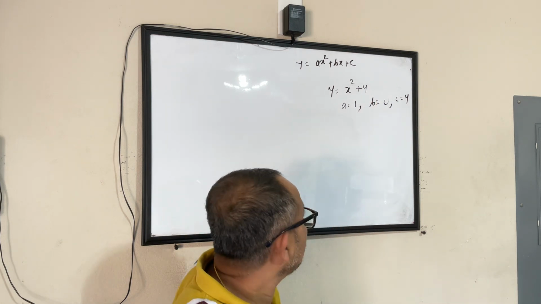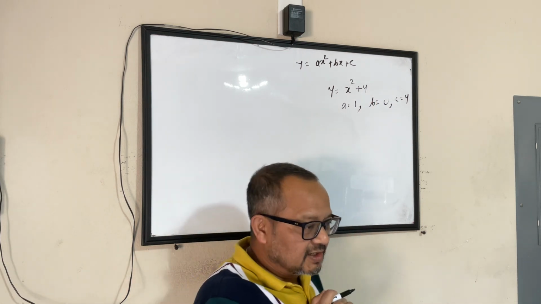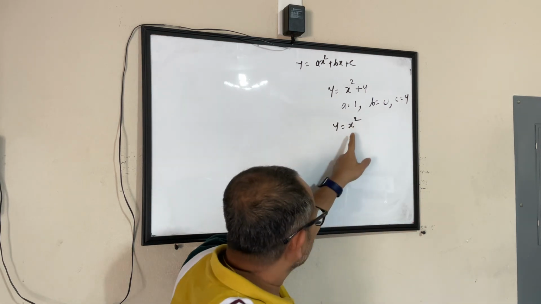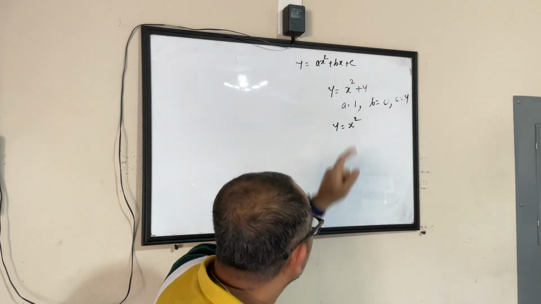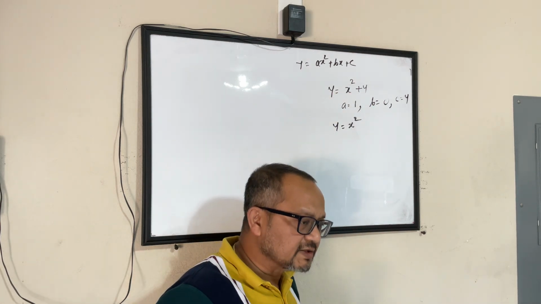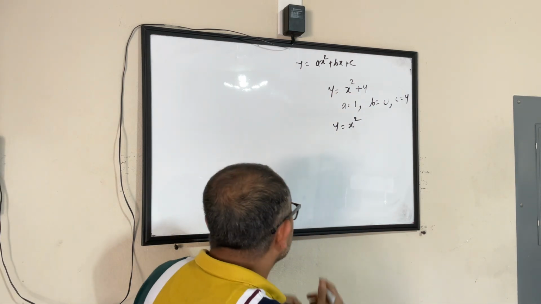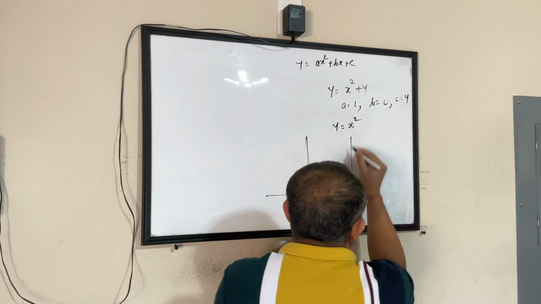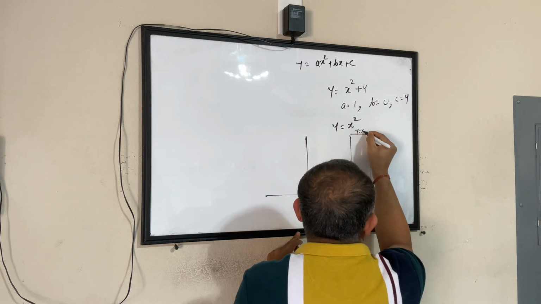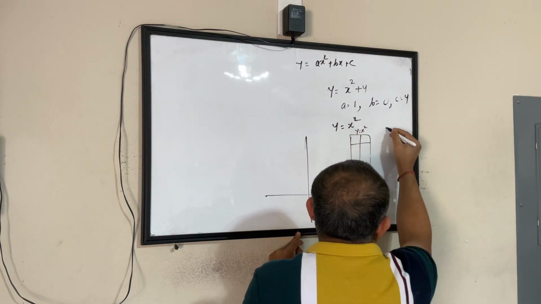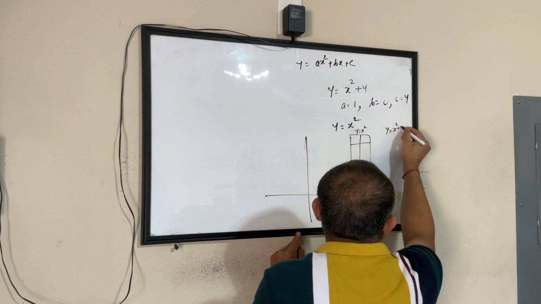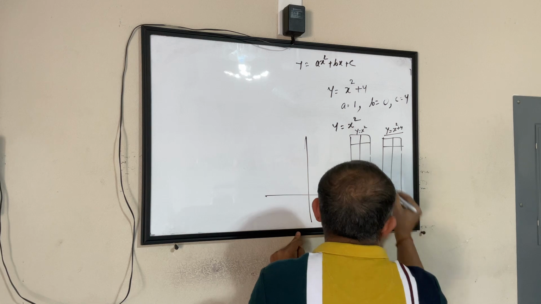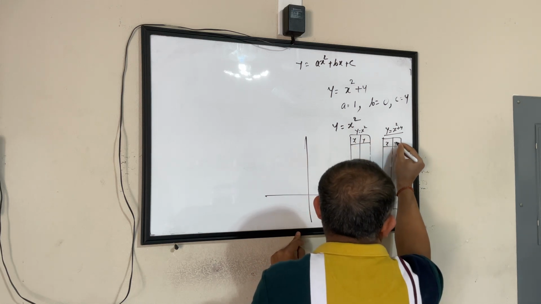Yeah. So let's play with this a little bit. So let's look at two equations: y equal to x squared as one equation and y equal to x squared plus 4 as the second equation, and see what exactly happens when we try plotting these two. Okay, so let's say this is y equal to x squared and this is y equal to x squared plus 4. This is x, this is y, this is x, this is y.